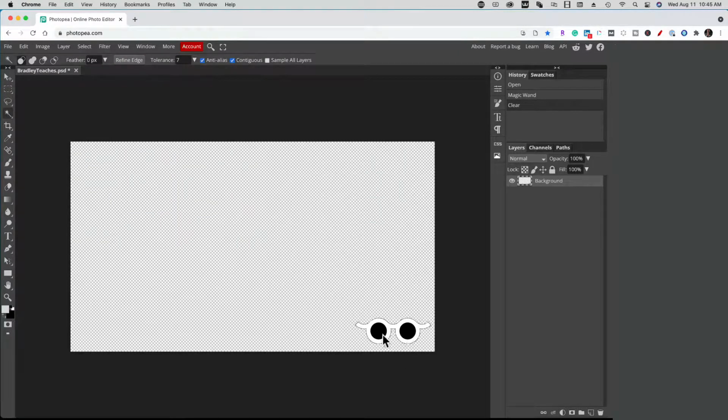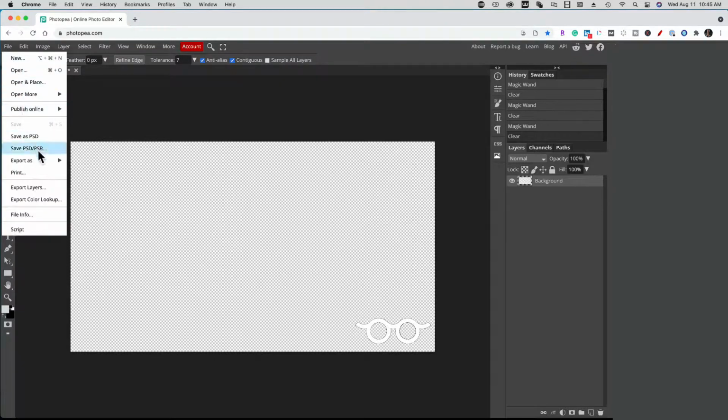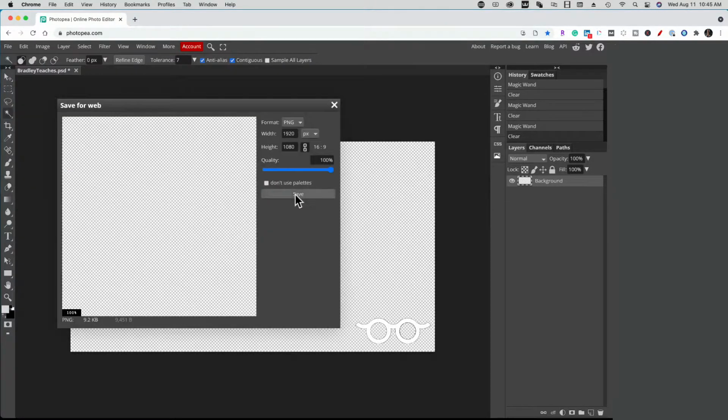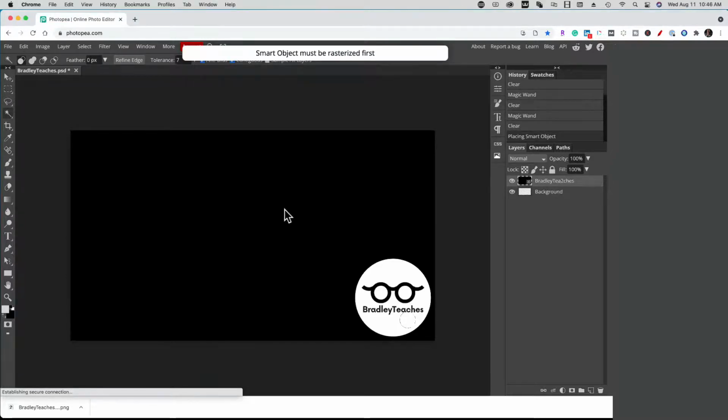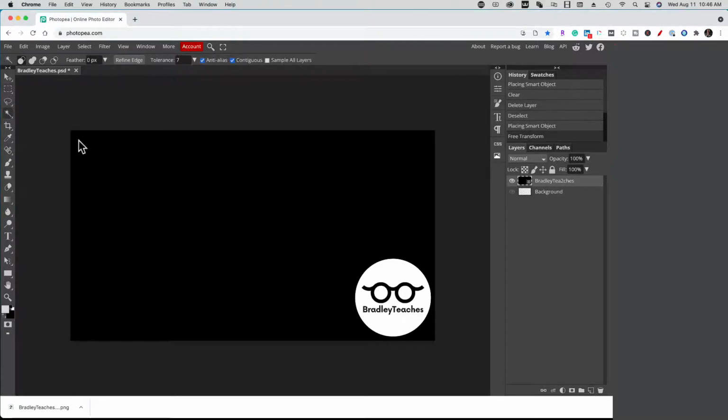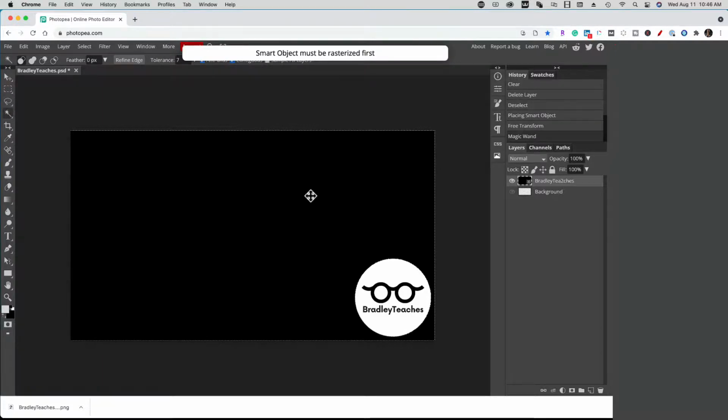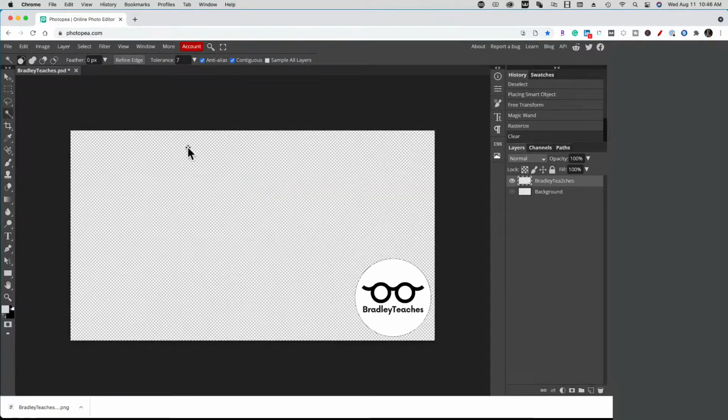Now, because these inside the eyeglass shapes are not that complicated, we can go ahead and click on those too and delete them. And we're good to go now. So all we have to do now is export this or save as a PNG. And that one is good to go. So now let's open up our other file. And we're going to use a magic wand on it and delete. And there we go. So now we have both of our icon or logo graphics.